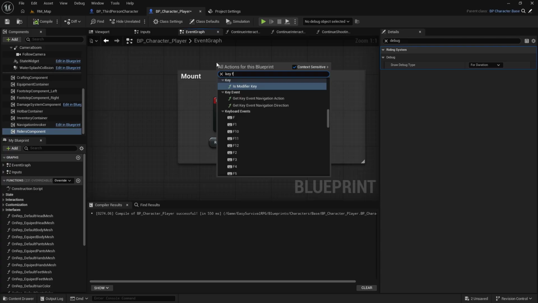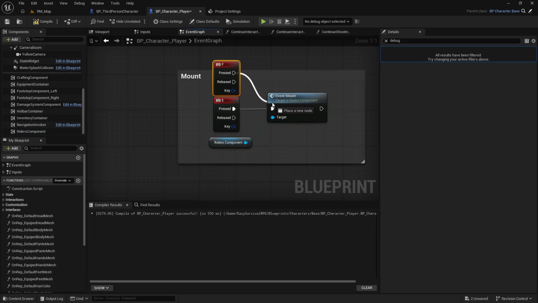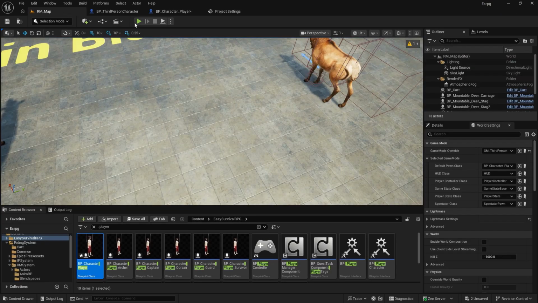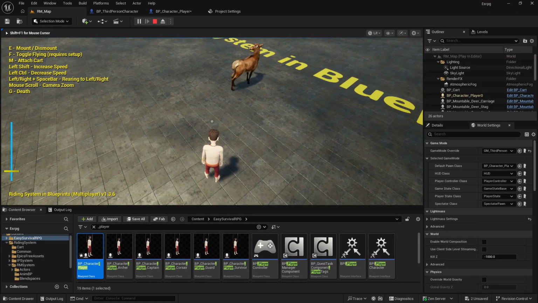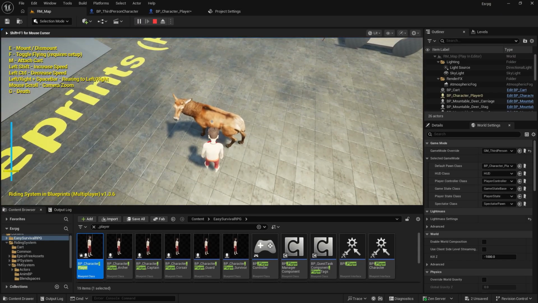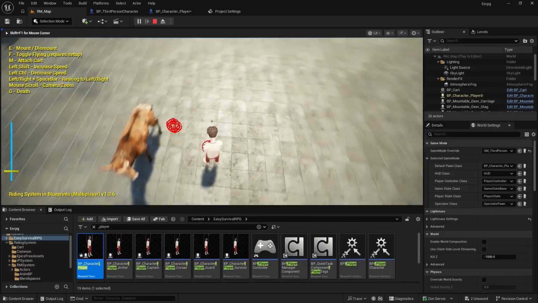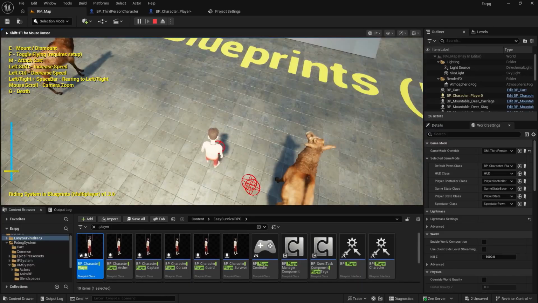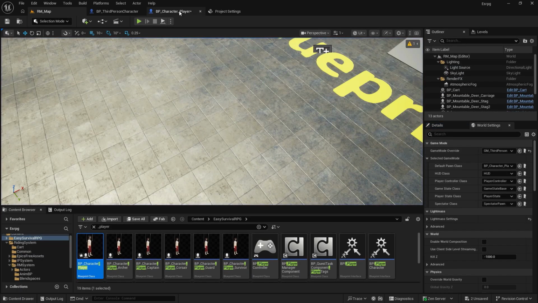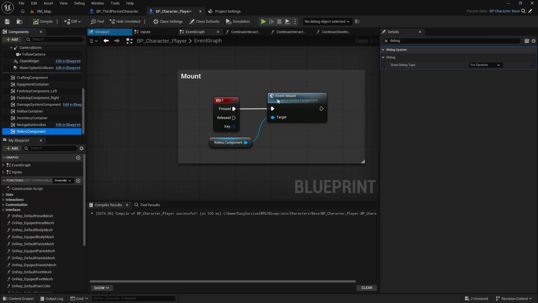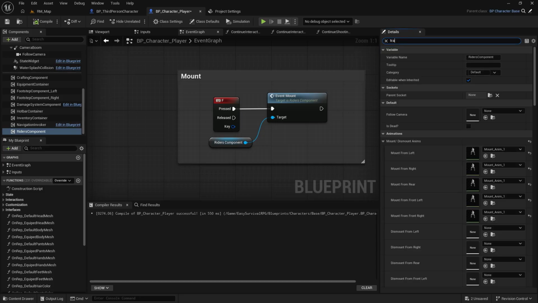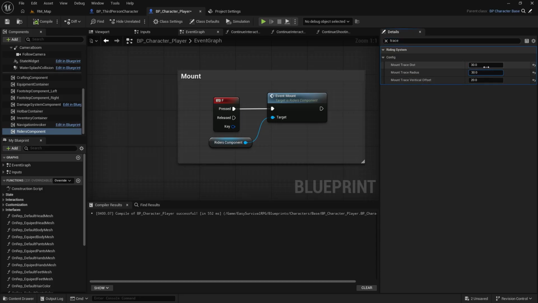Let's try F. Okay, if I press F, you see there's a sphere trace. We want to adjust that. If I go to the rider system, a little bigger, let's make it 30 and this 35.